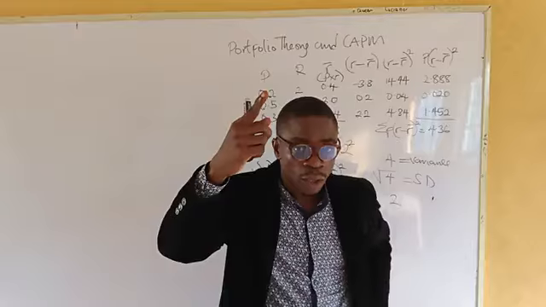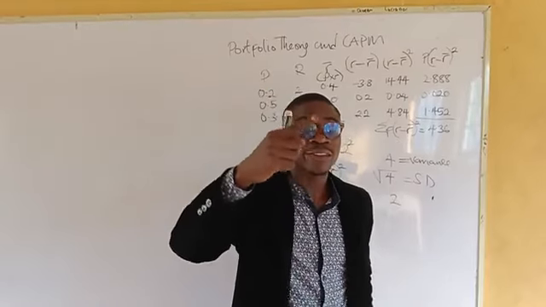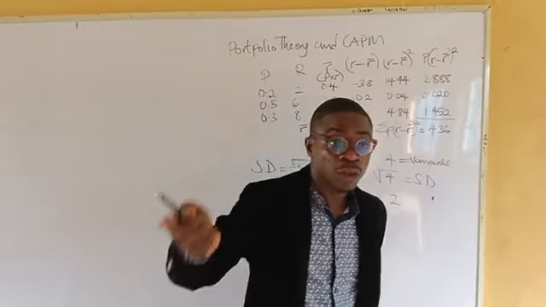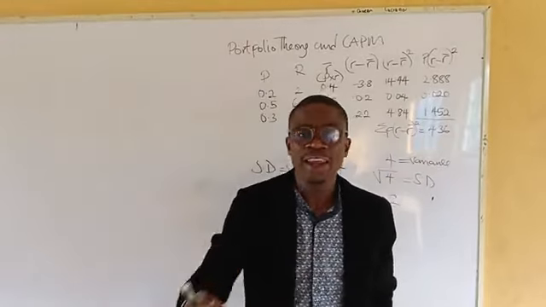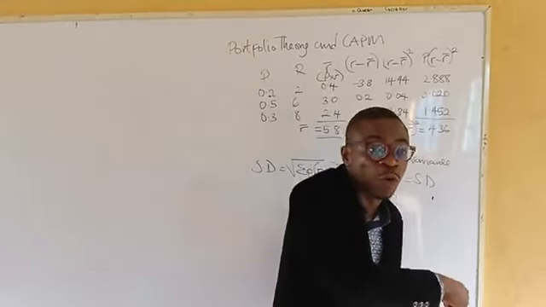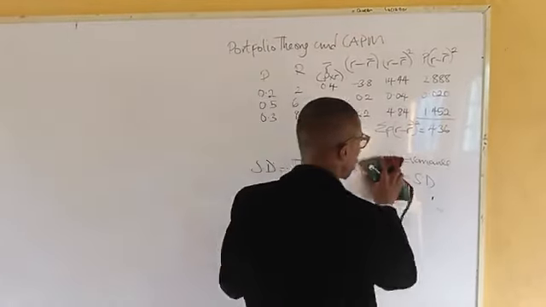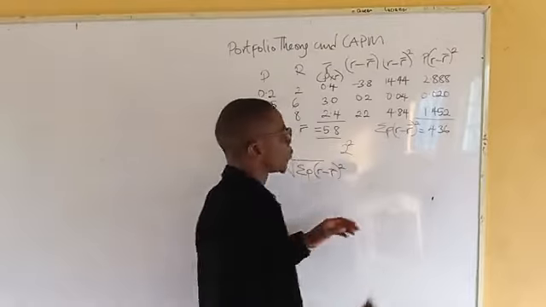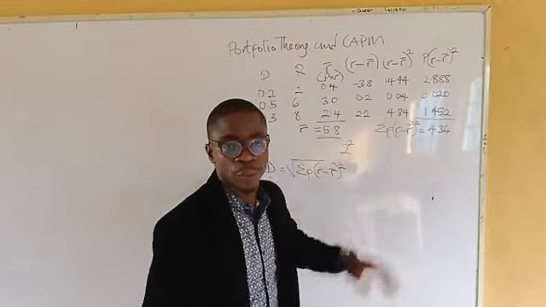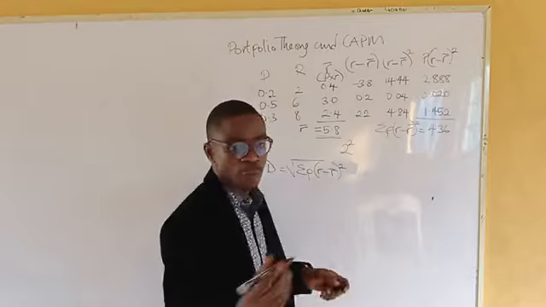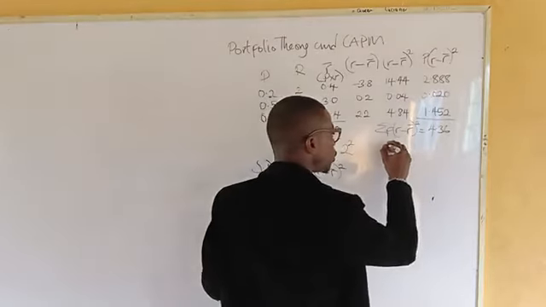When you square your standard deviation, you get the variance. And when you find the square root of variance, you get the standard deviation. Do you get what I just explained? So we have gotten our, please, this is the symbol for standard deviation.